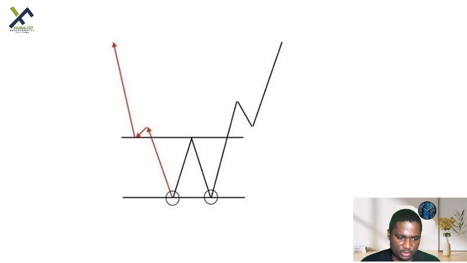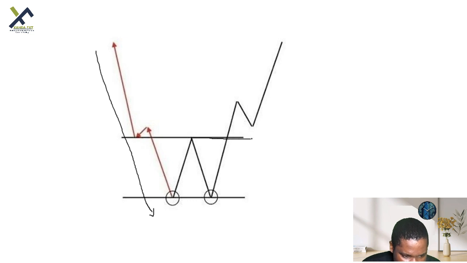Now let's look at the next one, the change of market structure giving us the double bottom pattern. Now I look at it here. This market has been on a downtrend and all of a sudden there was a change of character here. Now this was the last high of the market. You can see that this high was lower than this. Now there was a change in character here. You can see that this particular high now became higher than this high.